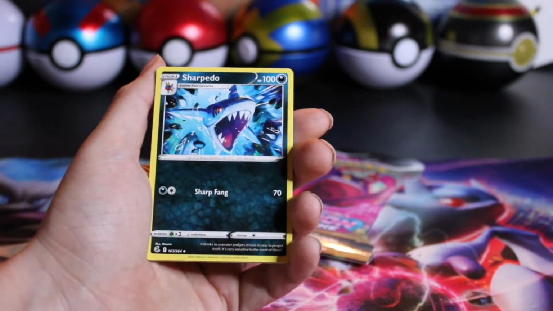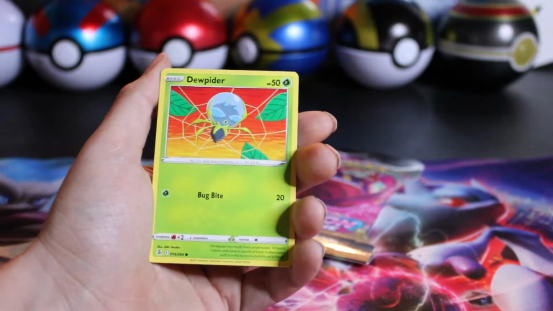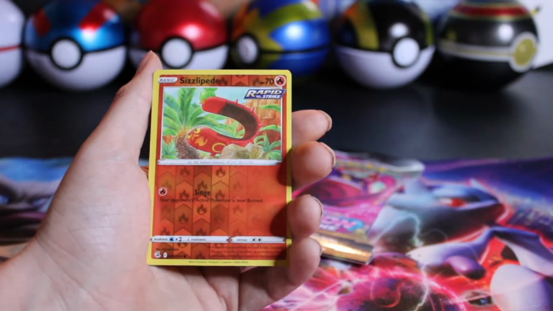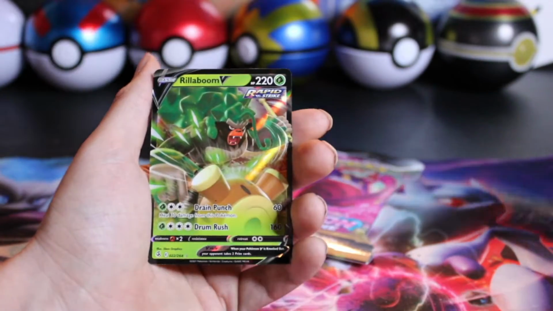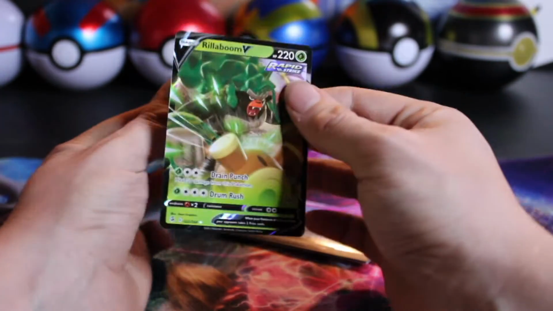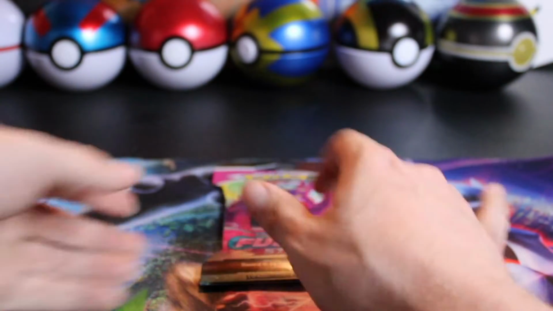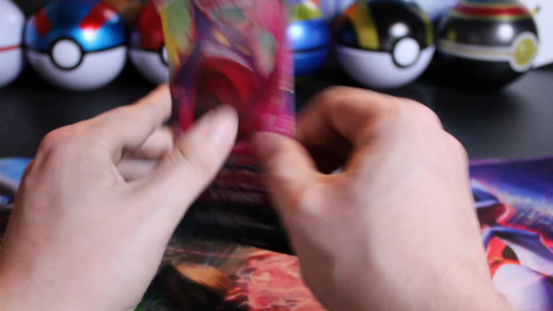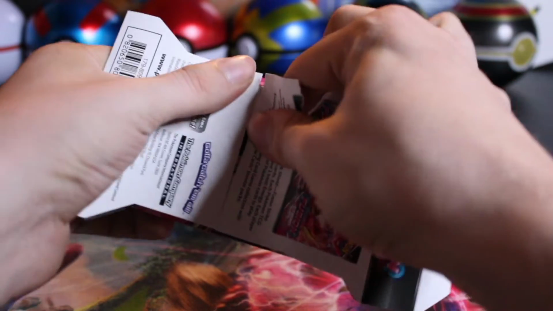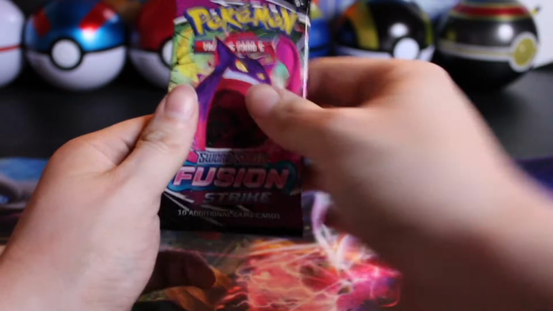Quick Ball, Sharpedo, Oddish, Wooloo, Dewpider, Meowth, Onix. Our reverse is a Sizzlipede, and our hit is a Rillaboom V. So I think at this point, we have matched the amount of V-cards we got in our booster box last time. All right, last chance. You're gonna be in here, Gengar. VMAX or alt art. See, he's even on the inside.